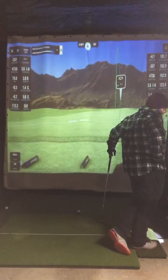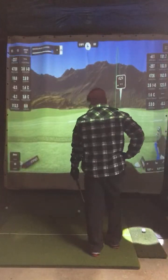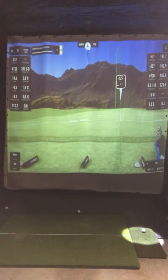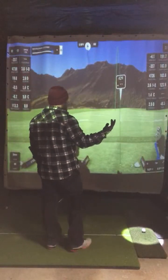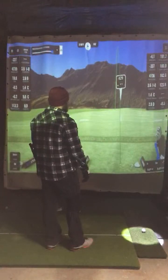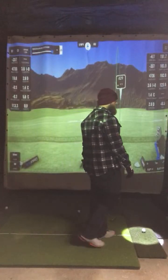3.5 into out, nice one. Hammered. Well, that was better. Again, I've got like 4 layers on. It's 37 degrees. So in my mind, that same shot, if the garage is 80 degrees and I'm in shorts and a t-shirt, with that same swing, I would think that's going 200. Maybe not, but to me, I would just feel like I'd be able to swing it a bit better.